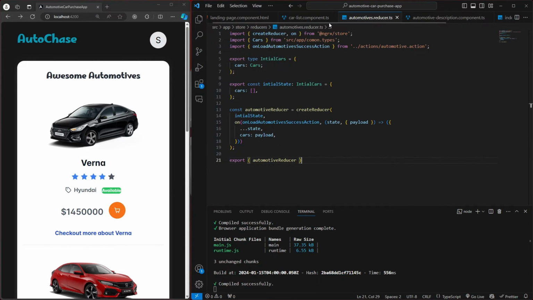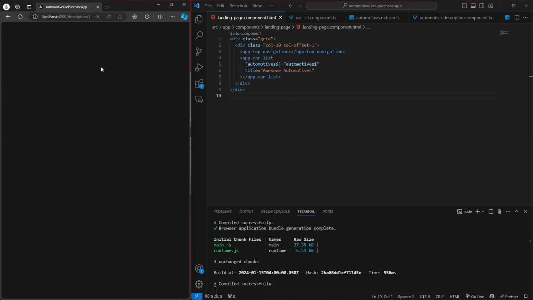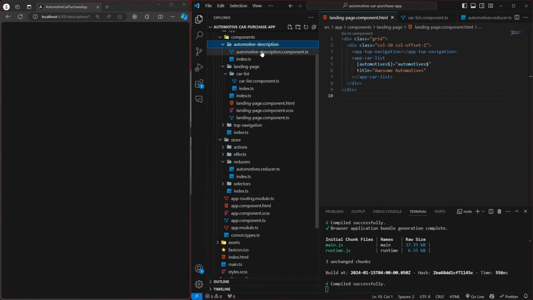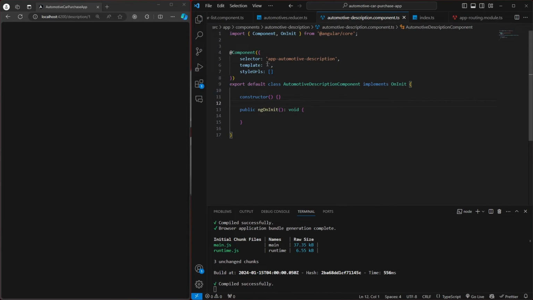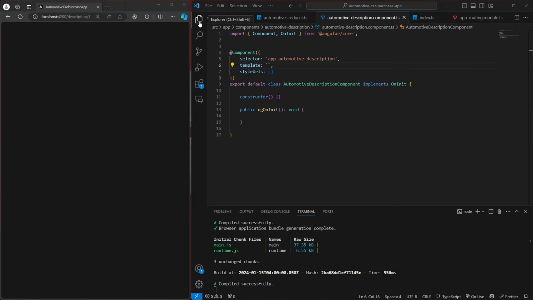In the next session of this video, we are going to retrieve this ID from here, and then we will use our reducer store to get the real description and show it on the display. But before getting on to that, what we can do is navigate to our description file, and create a small area to see how the description is going to look. So here, this is my template, and over here in the template, I can then define how my description will look like.